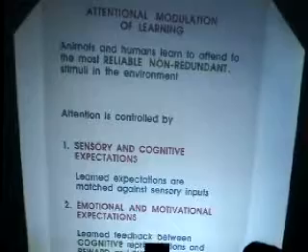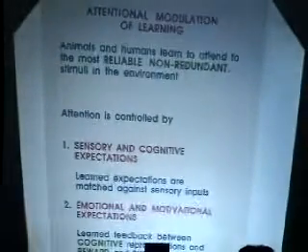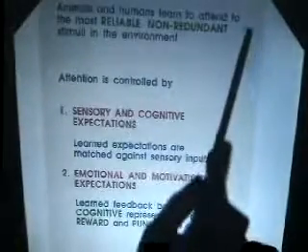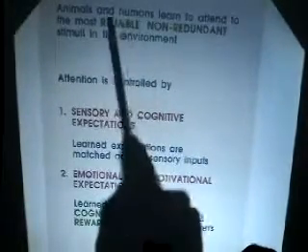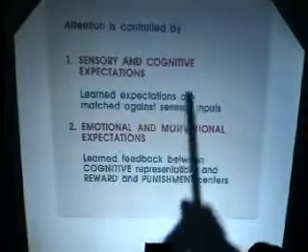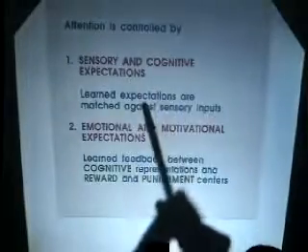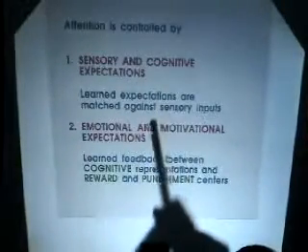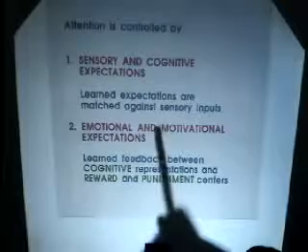Okay. Well, the importance of attentional deficits during schizophrenia is consistent with the fact that it's well known that there's attentional modulation of learning. In particular, animals and humans learn to attend to the most reliable and non-redundant stimuli in their environments. And attention is controlled by at least two systems. One is sensory and cognitive expectations. That's the kind of cognitive ART-like stuff we just discussed.